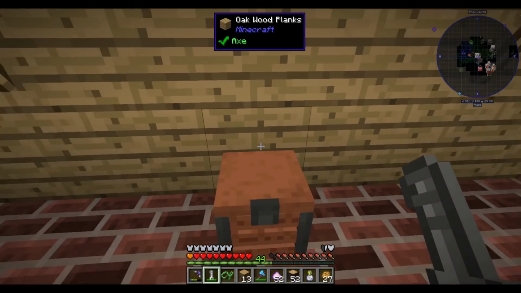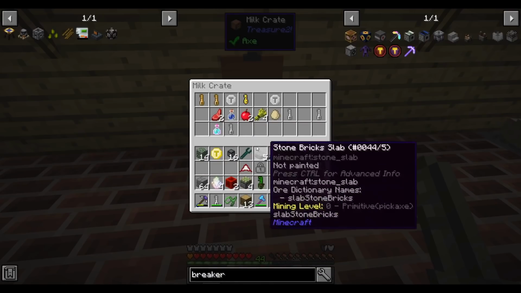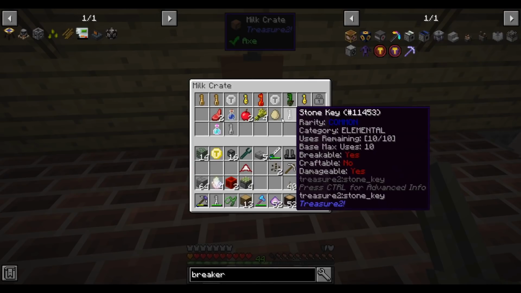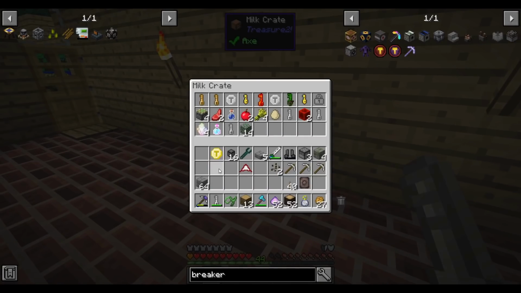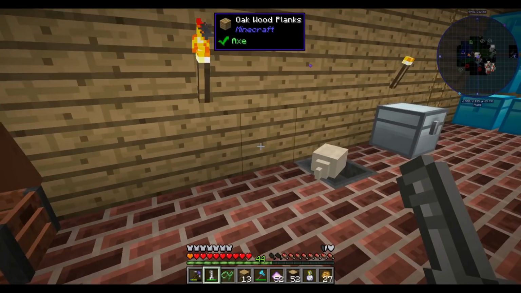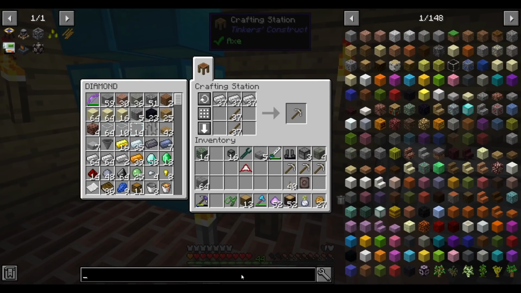Shift right click. There we go. Shift right click to open it. And inside there's some worthless loot. But it is a nice chest, so yeah. Now that I can actually open these, I should look around for them, and if I ever spot the crates, at the very least, pick them up and bring them home with us so that we can open them. But anyways, I got the moss stone that I was after. For the time being, we can make our block breakers.